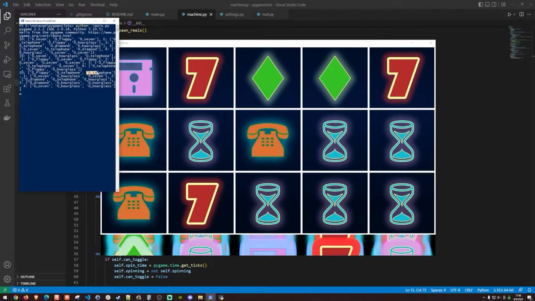So I actually have a list that's going to be, and this right here would be the bottom one. This would be game index 3, but it's telephone, 7, hourglass, hourglass, hourglass. So these are across 5 different lists. They're all in the same index, but if I flip them 90 degrees, quote unquote, then I should be able to see them in a row by row format.